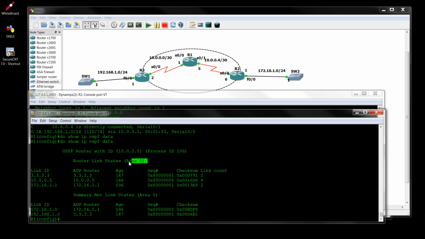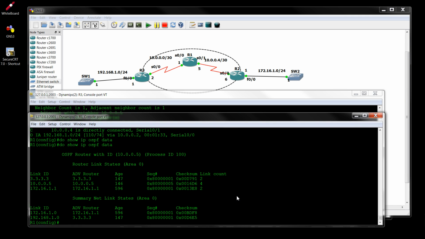Router link states are routes in the same area and are sent by DR or designated router. Summary link states are advertised by ABRs like router 2, which is an ABR, and router 3, which is also an ABR.